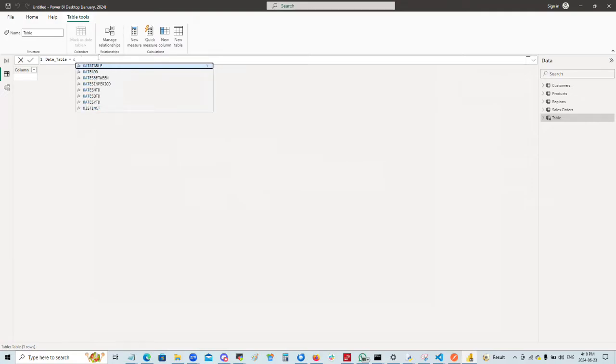Calendar. Calendar is the keyword. Anytime Power BI is working with auto-generated anything, we have calendar. I can see a calendar function there. Then I can see calendar auto here. What is the difference between both of them? If I use calendar, it is going to ask me for the start date and the end date.